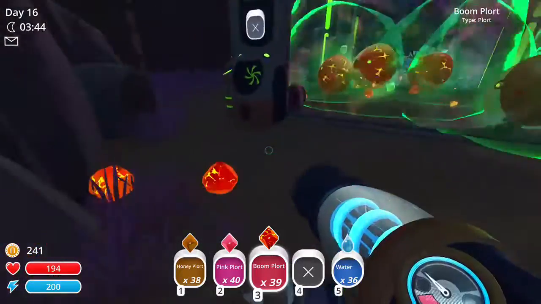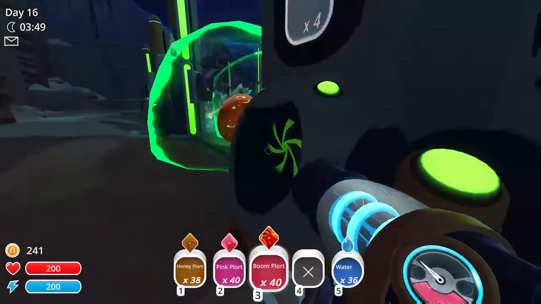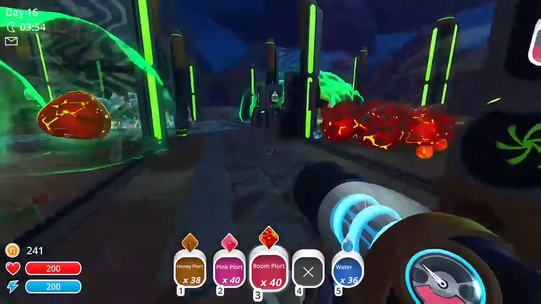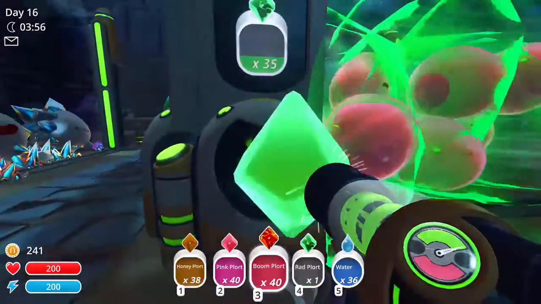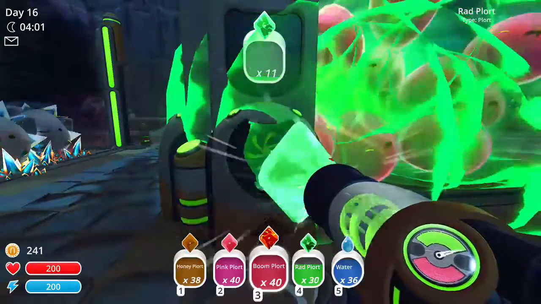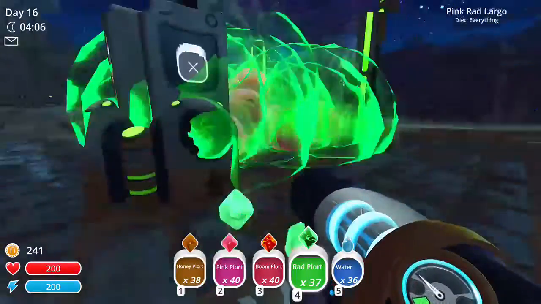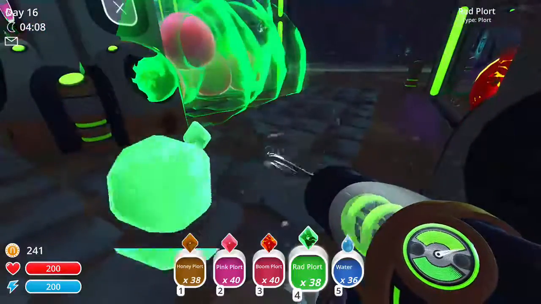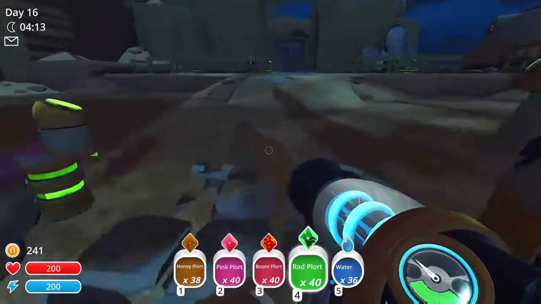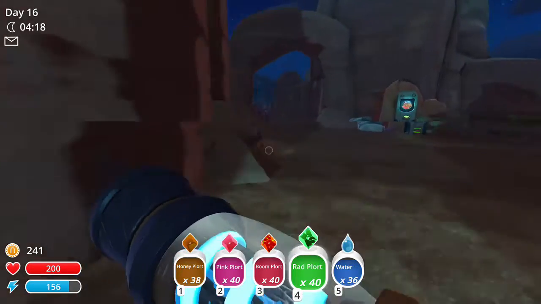Oops. I didn't mean to take those two out of there. There we go. Okay. And then we can activate to pick them back up. And over here we also have some rads, so we might as well grab those. Oops, I didn't mean to pull those out. Alright, so we got those. We can go drop back at the lab.